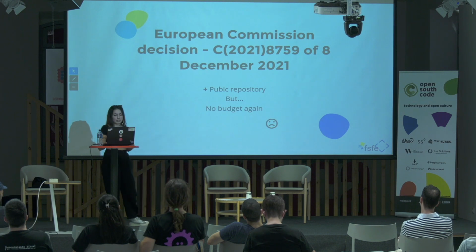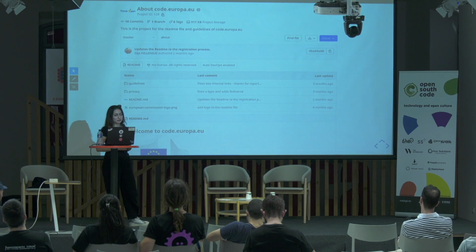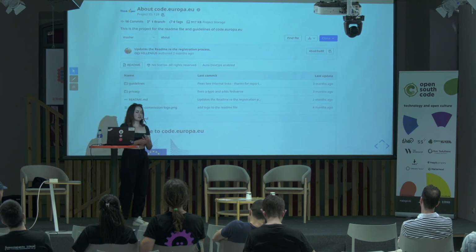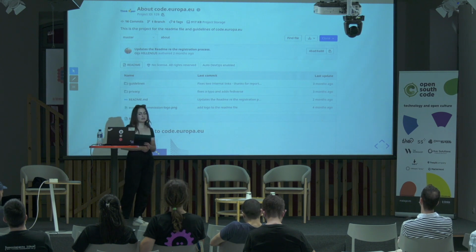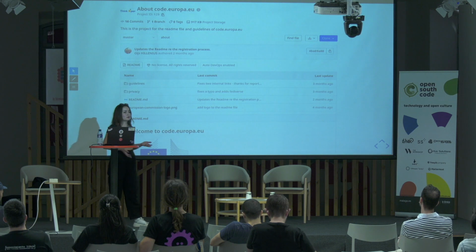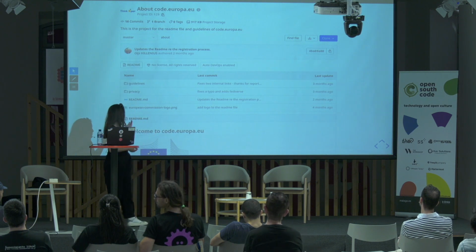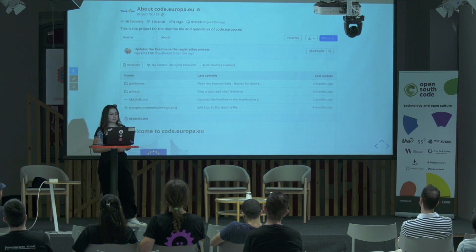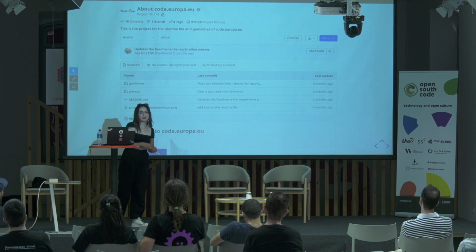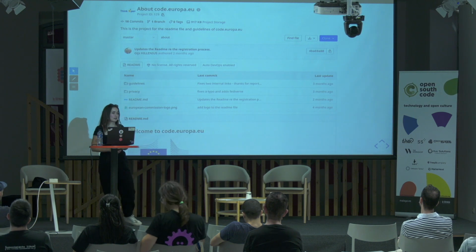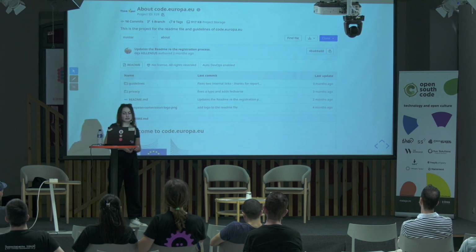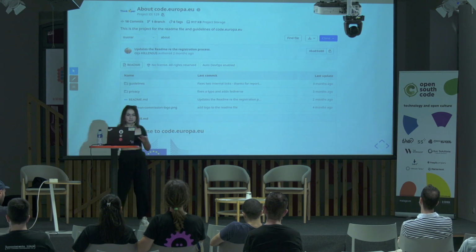And this decision also included the public repository, which is something that we also demand within our Public Money, Public Code campaign, which is that if you're going to share the software and the code, then this code should be in a public repository. So now we have a public repository from the Commission to share their open source whenever it makes sense and when there are good reasons to do so. But I mean, this is a step. We acknowledge that the Commission is trying. It's not perfect, but it's definitely a step. So this is basically the framework within the European Commission.